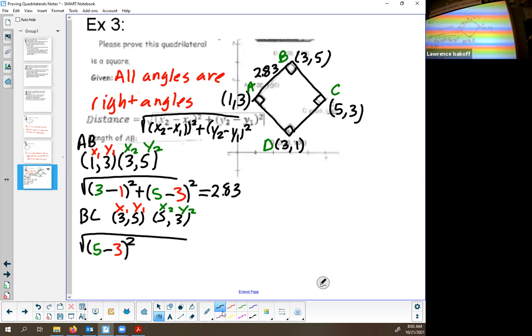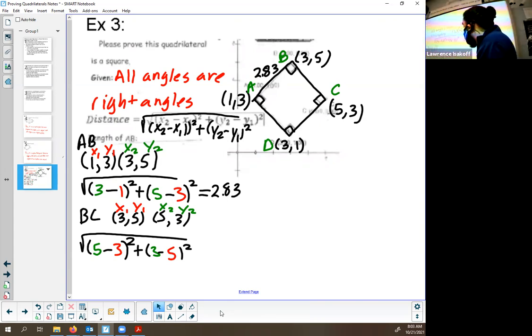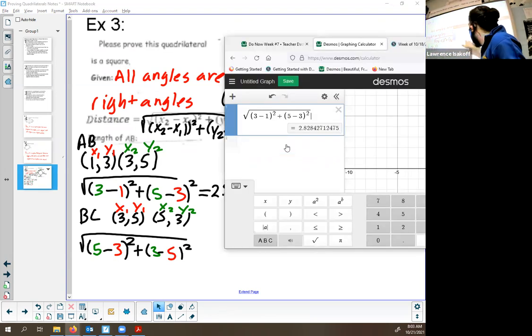Quantity squared plus, then I go Y2 minus Y1. Thank you very much. That's going to be 3 minus 5 quantity squared. So all I'm doing is plugging in the distance formula. That's why I was like, yo, we need to get these formulas down before we go on to today's lesson. This way, today's lesson, we're like, oh yeah, I know how to use the distance formula. We're practicing it the last 2 days.